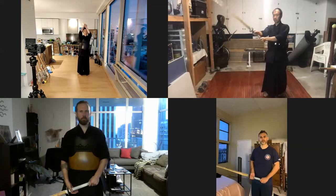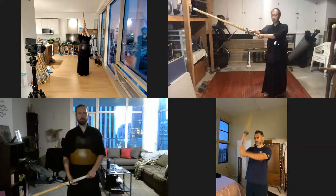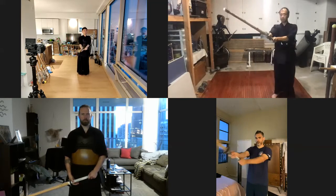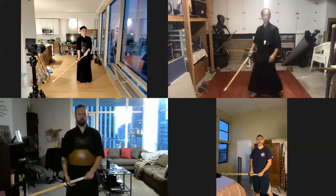So this time, try to use 50% of your swing, okay? Just bring it up, and then only here, pop, a little bit of power, okay? So you can do suburi longer, right? Like itch, nip, but the shape is the same. You do the same forward and back, forward and back.